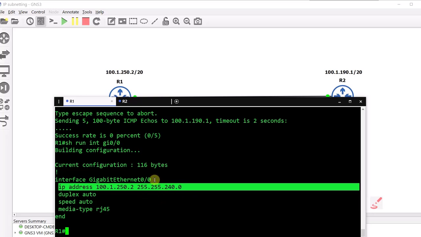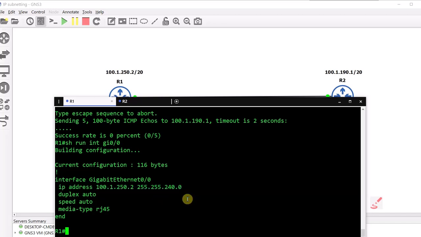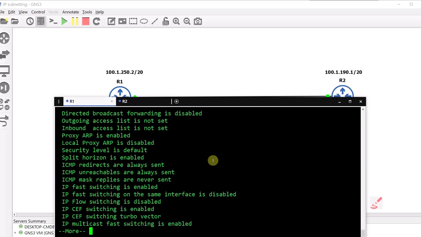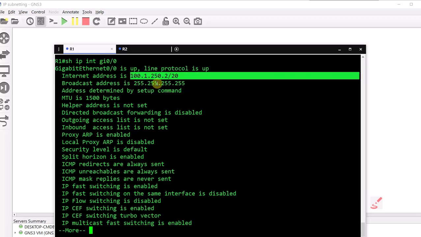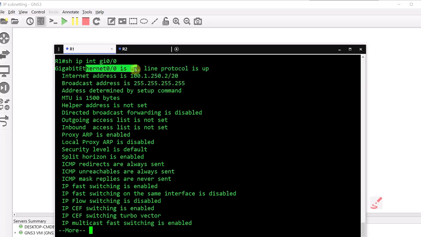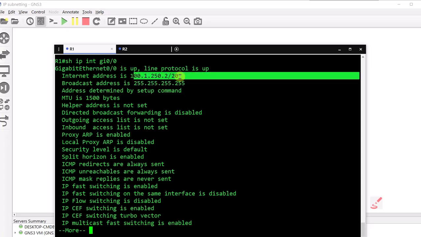Also we can run show ip interface gig 0/0, and let's make it a little bit bigger. Okay, so the internet address is this, and line protocol is up. This is the broadcast address.